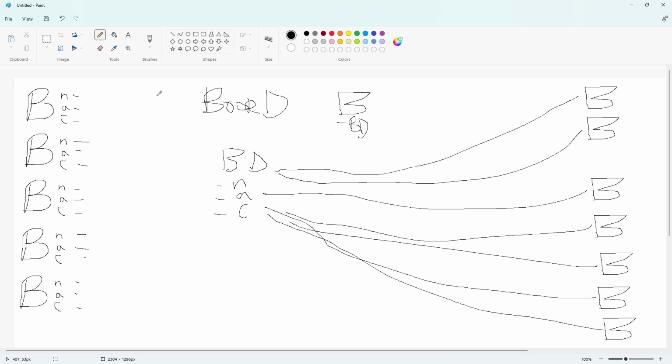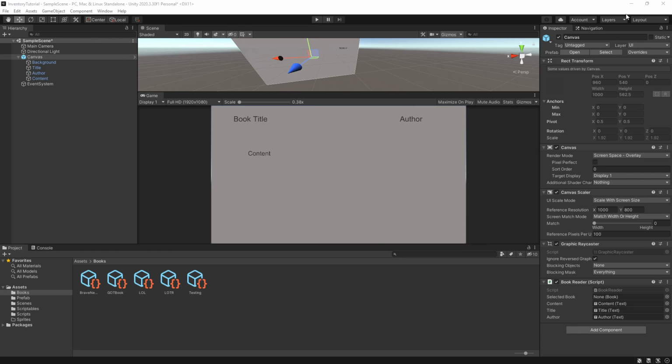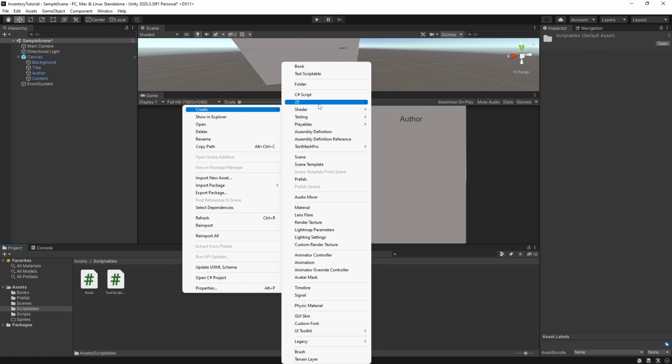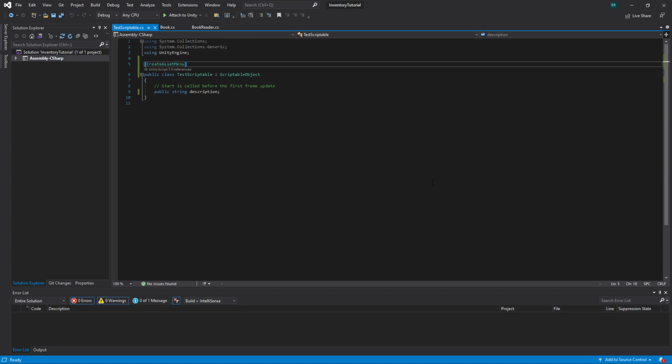So now I'm going to teach you how to actually make a scriptable object in Unity. It's really simple. You're just going to go to whatever folder you want for scripts. I just have a folder called Scriptables here, and you can just create a C# script. When you create the C# script, it's going to end up looking something like this, the default.